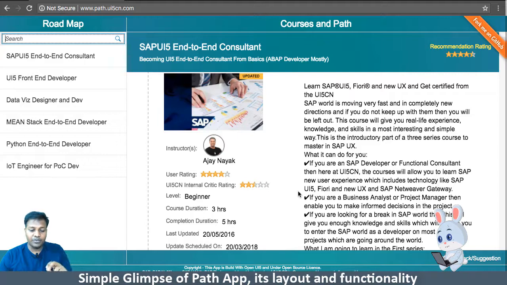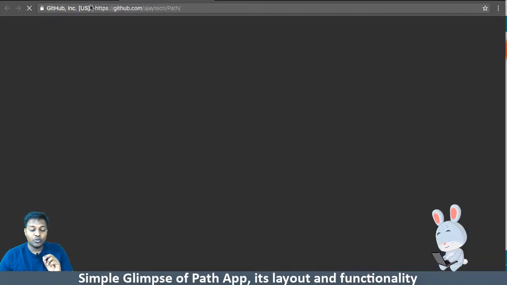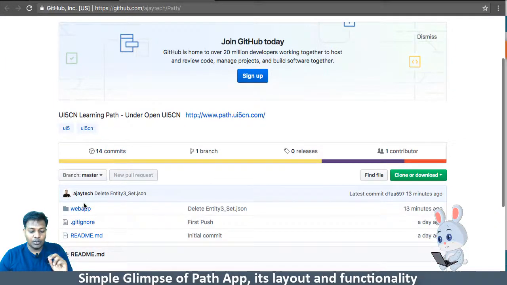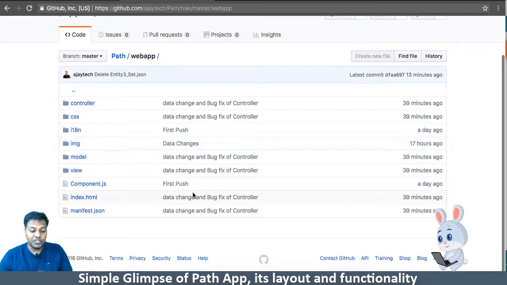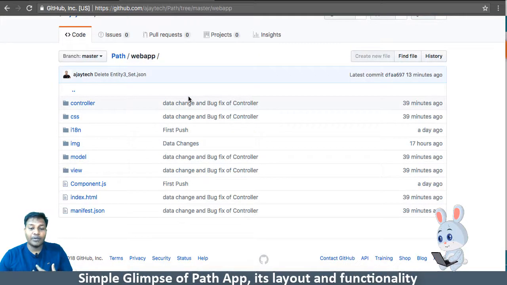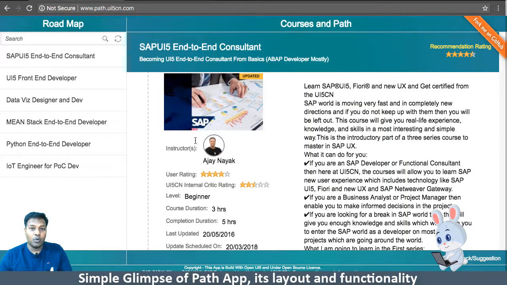So what you can see here is a simple master detail layout. A lot of customization on the CSS happened here, and you can get the source code by clicking this Fork me on GitHub as well. Now this is the source code. Specifically, I have given out the web app, which is the part which we are using and deployed in our URL. So you can pull that code and you can see that this is built with Open UI5. You can tweak it and also push your changes, what you think will be required or better to have in this application, and we will merge it with the main application.